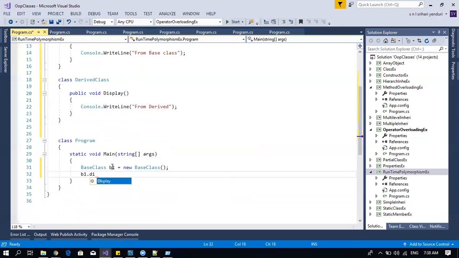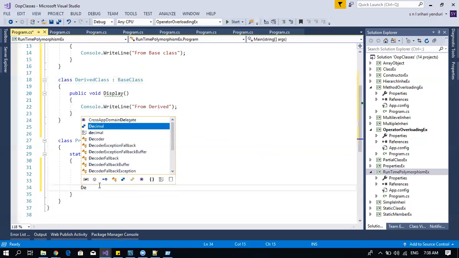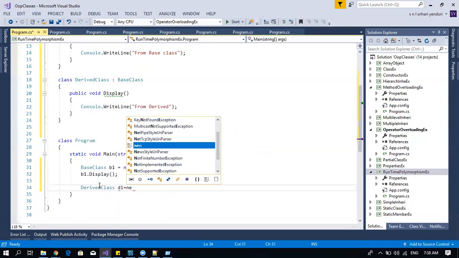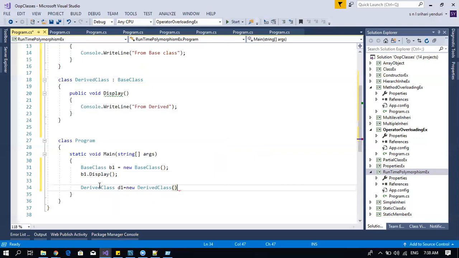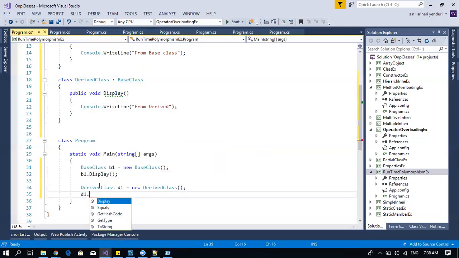I want to inherit the base class into the derived class, then create d1 equals new derived class and call d1 dot display.